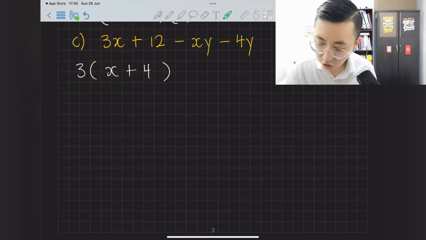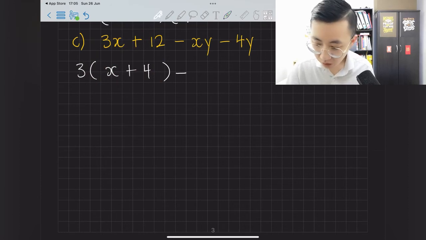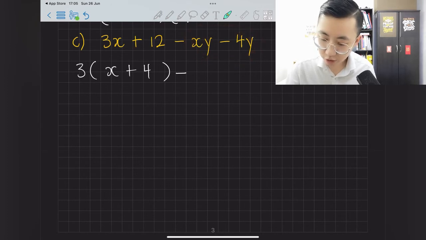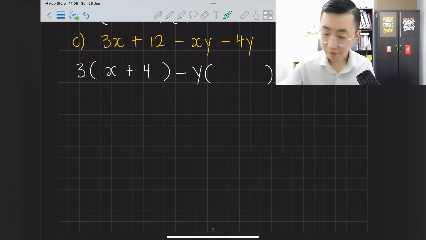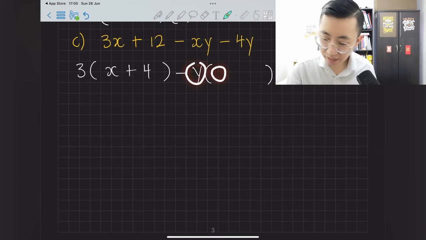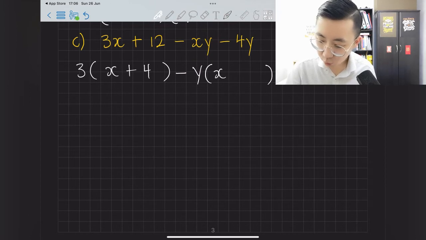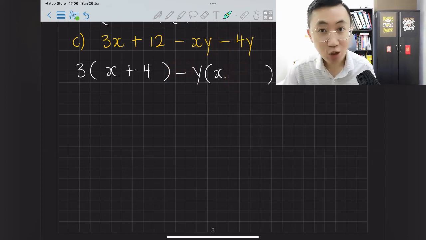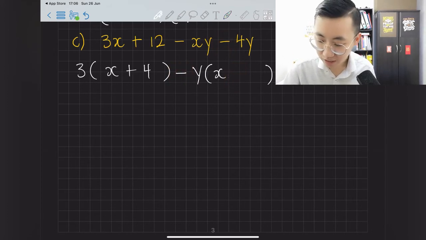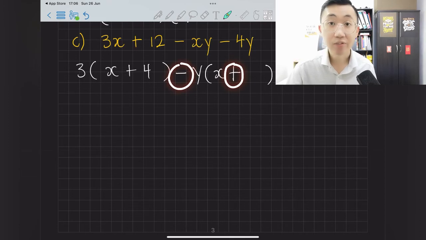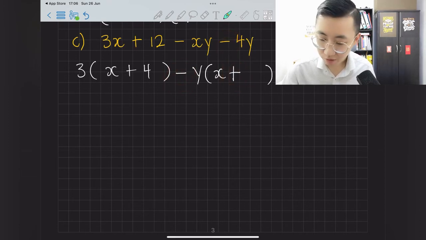And then now teacher is going to put minus. Okay, so we need to factorize out this part right here. So teacher is going to take y, then now quickly put a bracket. So ask yourself that question, careful. What times y will give me xy? So teacher needs to top up with x, so put in x. Now here be careful, what times negative will give you negative. So a lot of students will actually write minus. No, you don't copy exactly what you see right now. So instead you should think a bit. Here should be a plus because positive times negative will give you negative. Okay, here is the mistake that a lot of students will do. Alright, let's focus back.